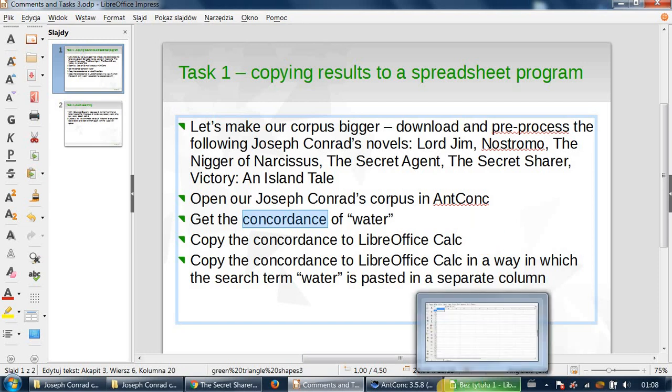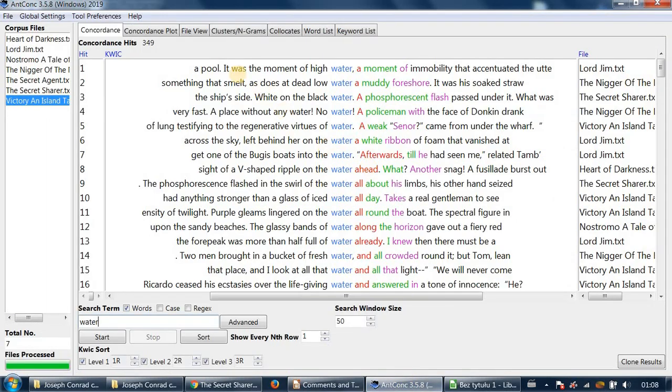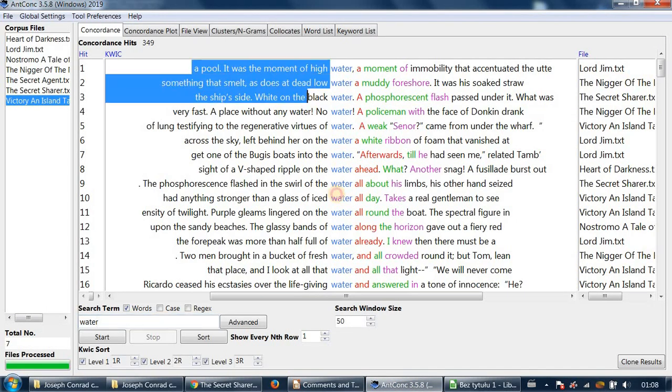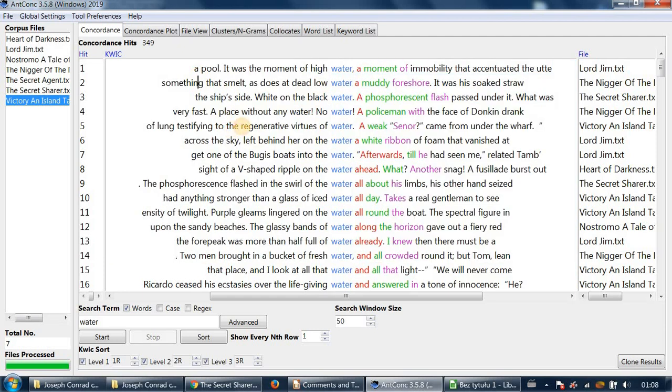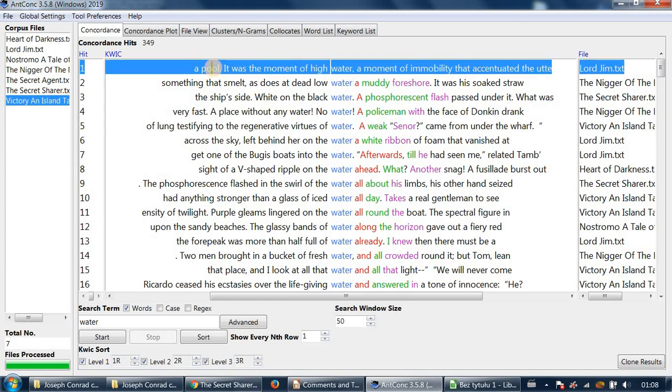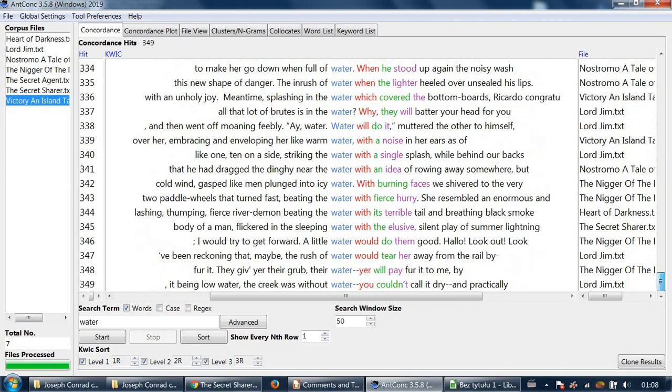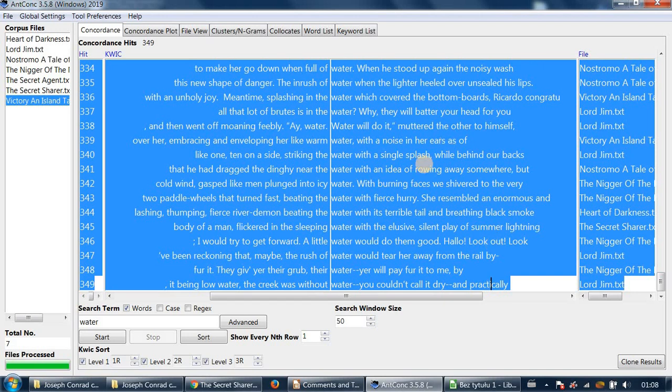Okay, I assume you've done it, so let me do it myself. Now, if you do this, it's only part of what it should be. Laurence Anthony talks about Control Alt A, but it doesn't work on my computer. I don't know why. Another option is to press Shift and click any of these lines, and then scroll to the very bottom and again left click with Shift pressed. And this should mark everything.